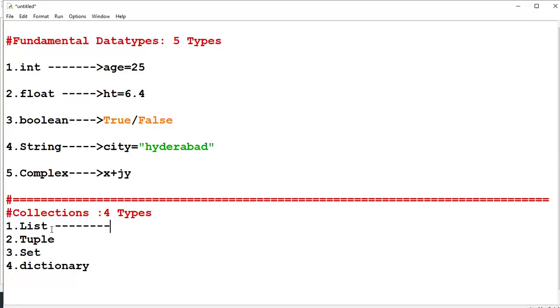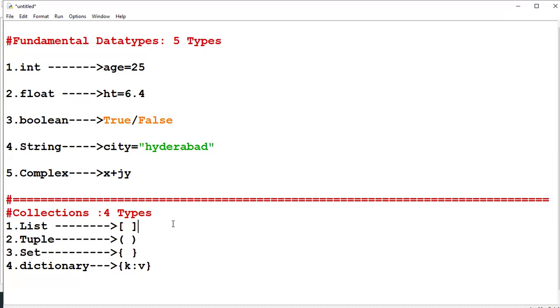List is represented using square brackets, tuple using normal braces, set using curly braces, and dictionary by using key and value. Python provides simple syntax.